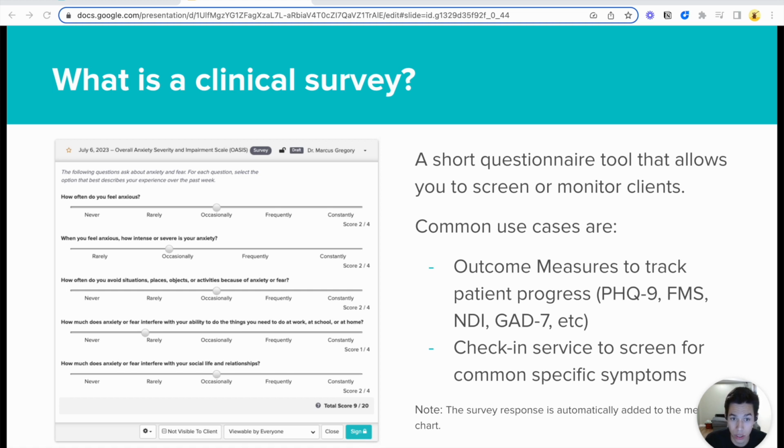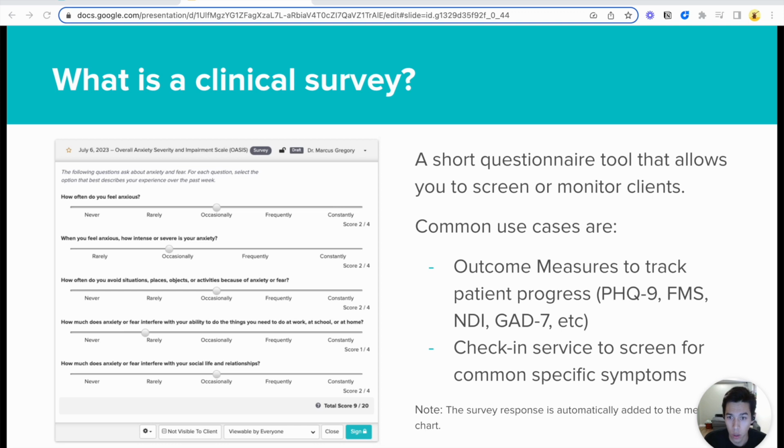These were originally introduced in 2020. If we go back, we had COVID introduced at that time, and so we had a couple use cases in mind. The first one was to help clinics screen clients for COVID symptoms. We didn't have a tool to do that at the time, and so we introduced clinical surveys to help everybody get back into clinic and practicing seeing clients. However, in the back of our minds, we really wanted to lay the foundation for tracking patient outcome measures over time, tracking that patient progress.